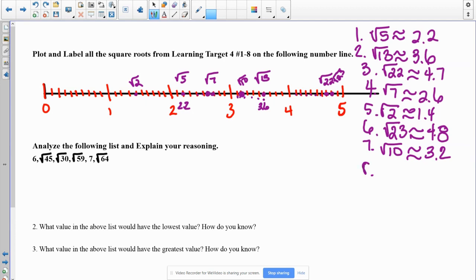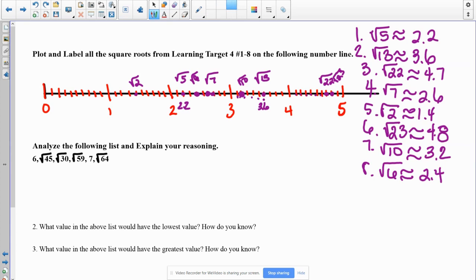And then my last one was the square root of 6, and that was approximately 2 and 4/10. So back to the 2 here. 1, 2, 2.3, 2.4, 2 and 4/10, which is the square root of 6. It's really hard to read, but square root of 6. So notice, and that's a good sign here, square root of 5, 6, and 7 are all right there in a row, which means I must be doing something right.